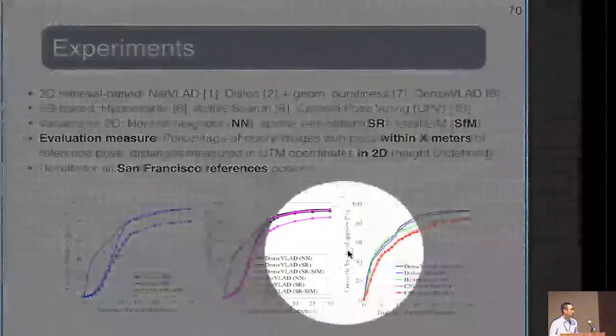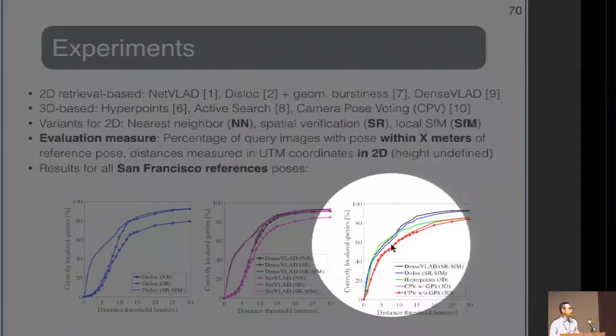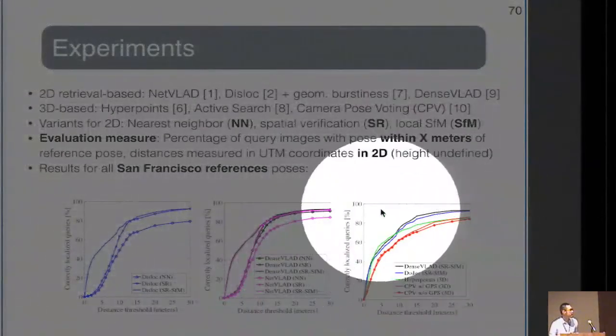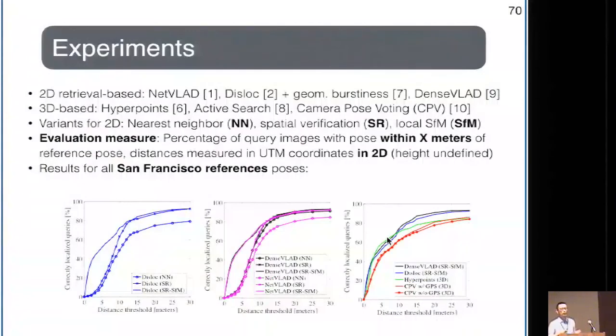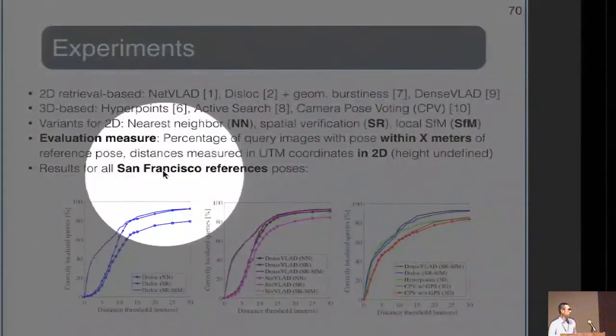But if we compare with the 3D based method, and if we want to have an accurate localization, the 3D method is better. So one of the 3D methods is this green curve. In the 3D method, the localization rate is like 60% for the 5-meter distance threshold. But for the 2D based method, it's much worse.